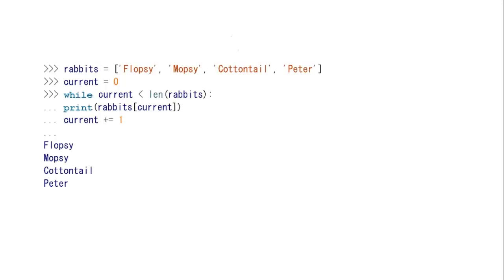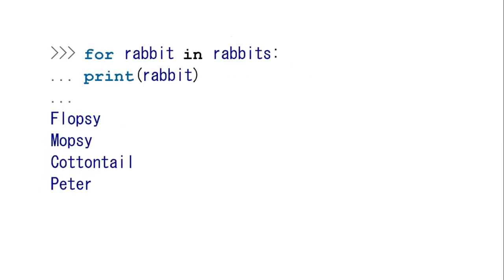Iterate with for. Python makes frequent use of iterators. For good reason, they make it possible for you to traverse a data structure without knowing how large it is or how it is implemented. You can even iterate over data that is created on the fly, allowing processing of data streams that would otherwise not fit in the computer's memory all at once. It's legal Python to step through a sequence like this, but there's a better, more Pythonic way.